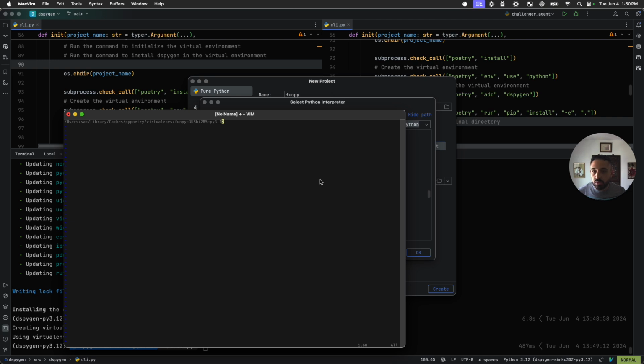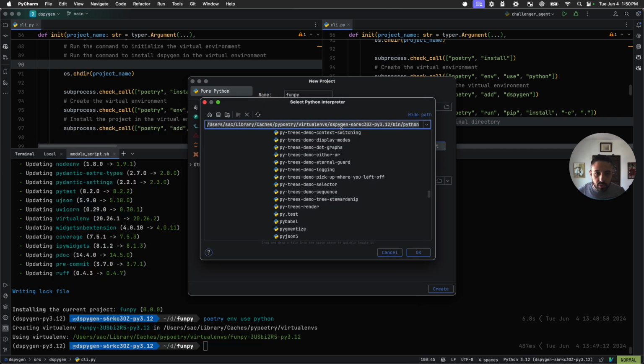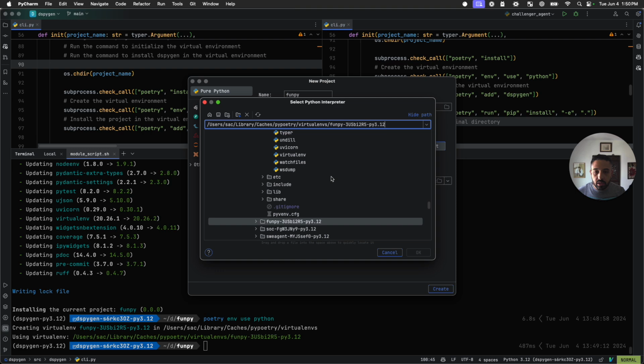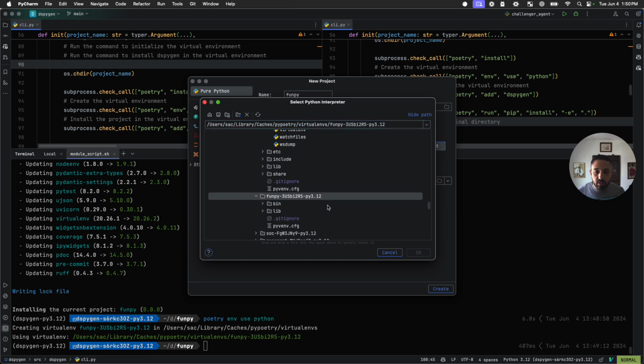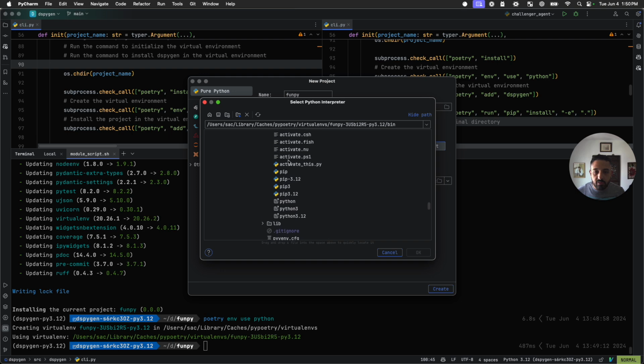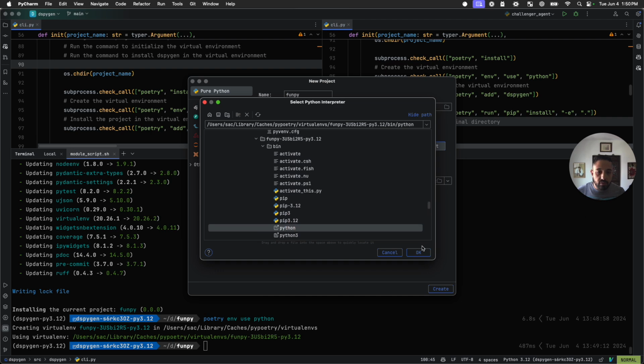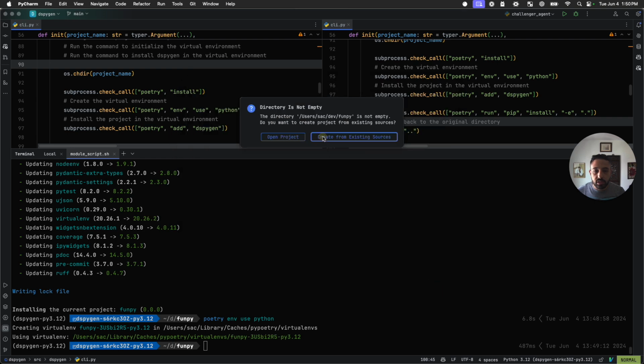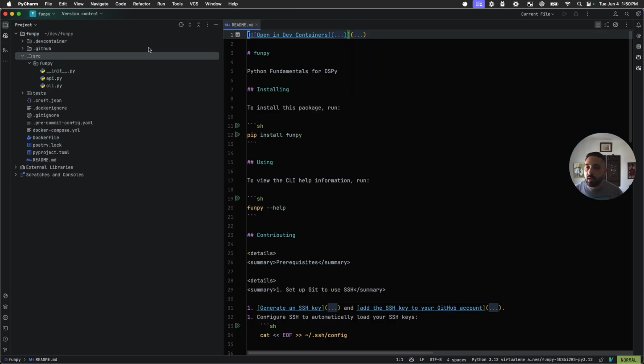So we're going to go back to our FunPy, grab it. We're going to delete. Oh, actually, we'll just delete the whole thing. Paste our link, FunPy. So we're going to go into the bin folder, and then when you see how we have Python and it's pretty much nothing else, that's because we haven't installed all of our stuff in there. We installed it in the other one. So now we create from existing sources. Okay, so now we have our FunPy.